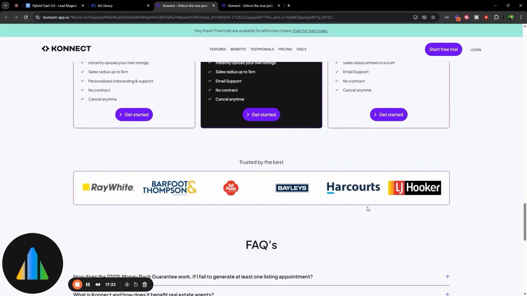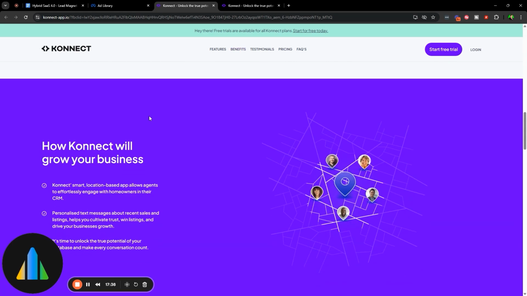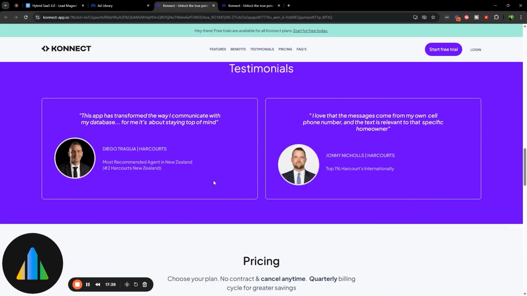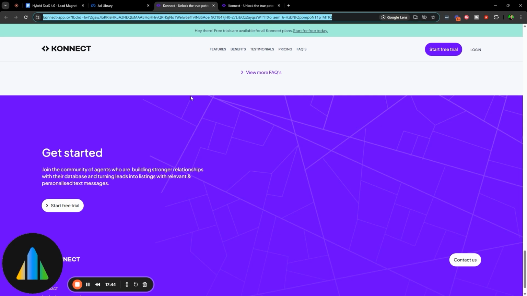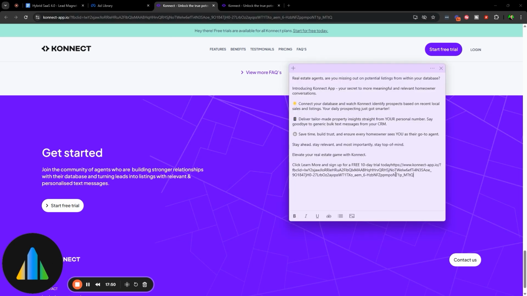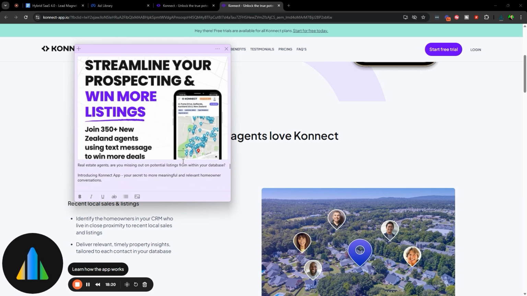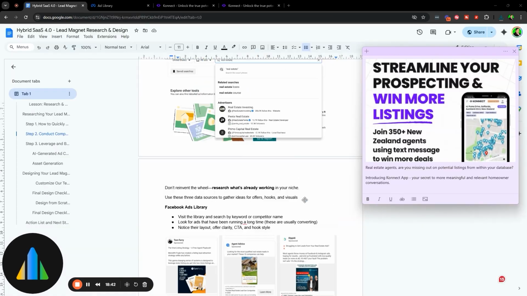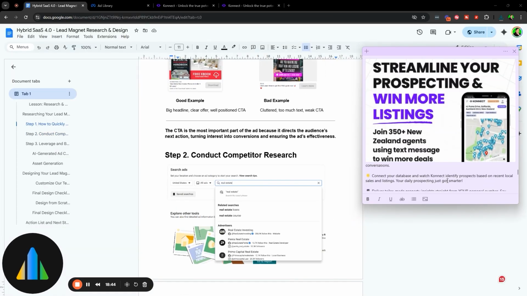They're offering SaaS to real estate agents. So we can look through their website at a glance here just to see what's working for them. And then you're going to want to save this website link to that sticky note as well. And we can even attach the image directly into our sticky note for reference. This will be important for later for conducting your research. So I would save and compile a list of relevant competitors to have as a reference.